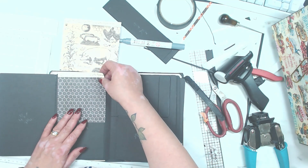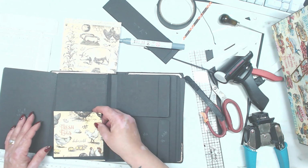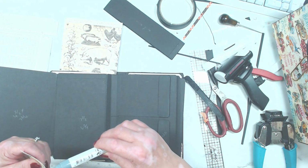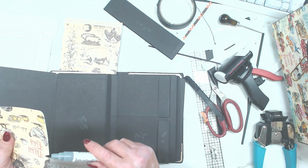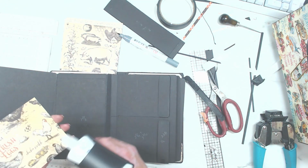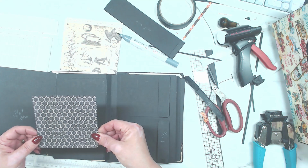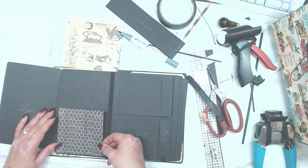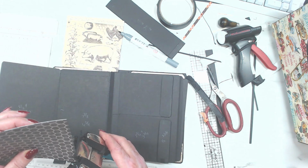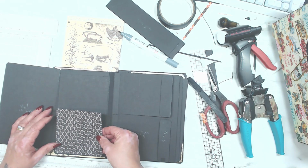I actually might do it like this. So I'm going to add it this side. So this is just the top part that we've cut off. So I'm going to have that at the bottom. I'm going to just round that edge. And to save some paper, I'm going to use it this way. So to save some paper, I am going to just round that corner. I might round all of the corners actually. There. And then put that on like so.